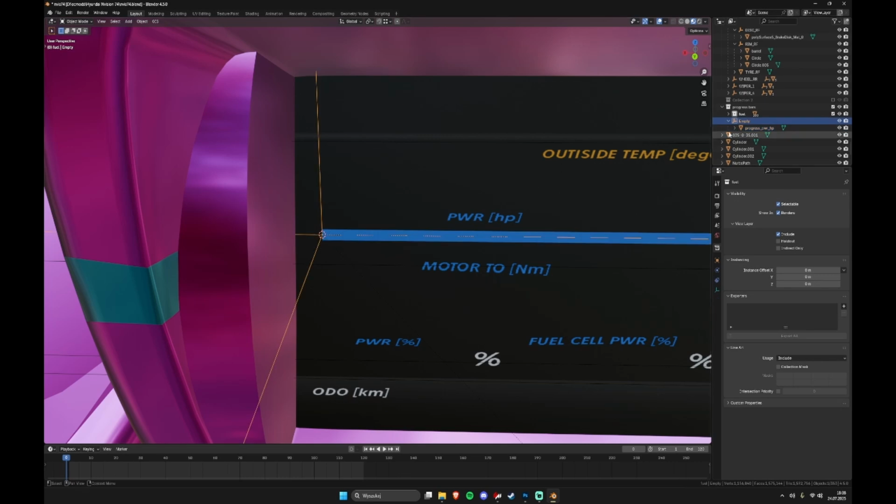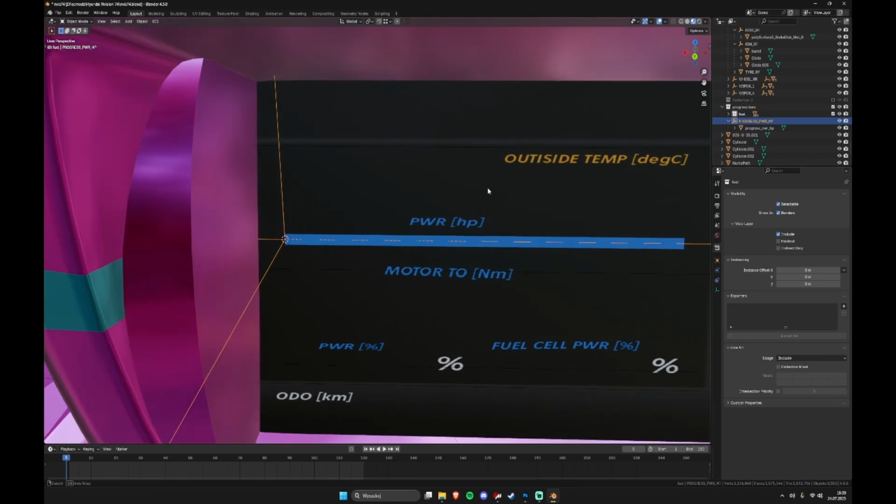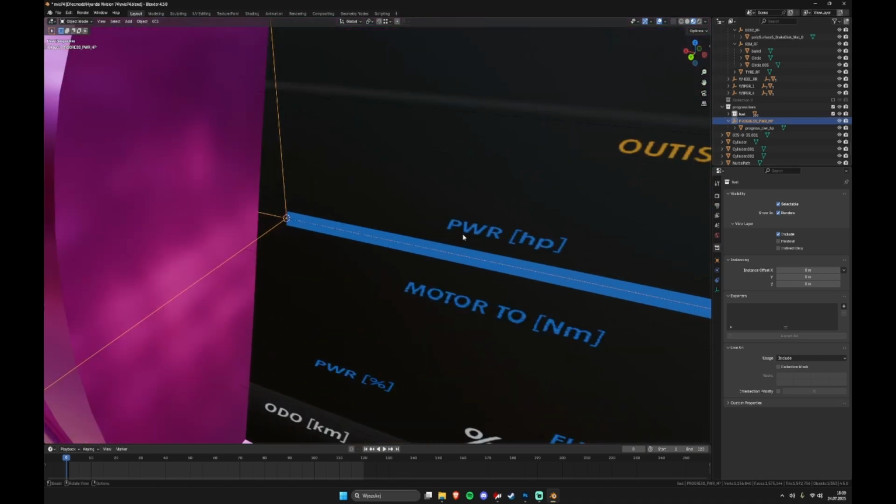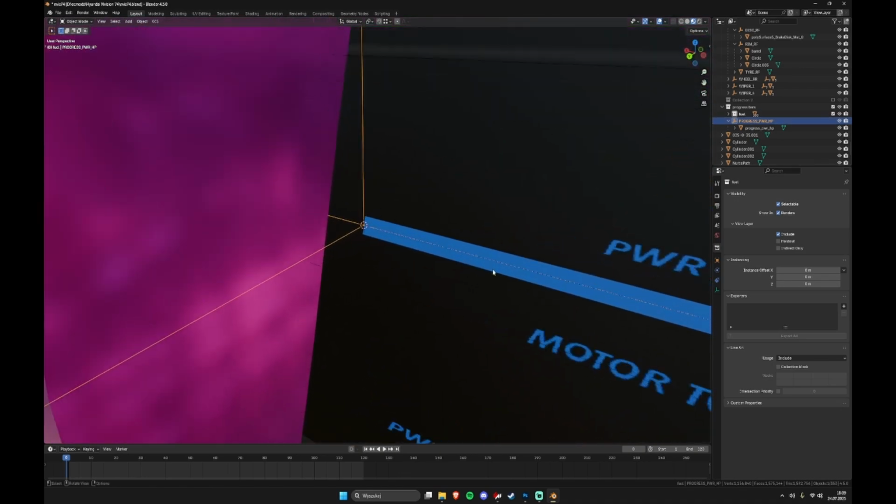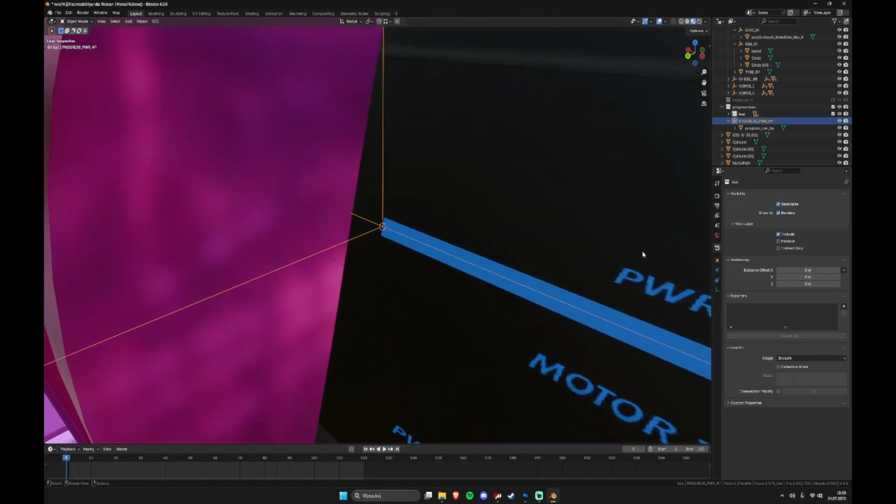And here I'm gonna name this empty that's the uppercase version of it. I always name empties in uppercase because that's more convenient for me to keep things clean.